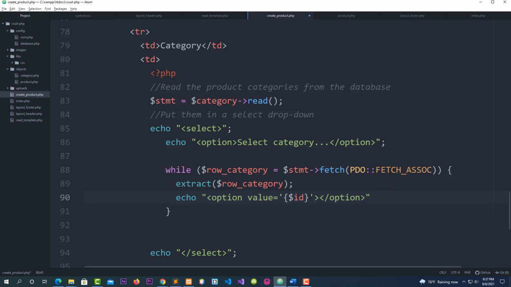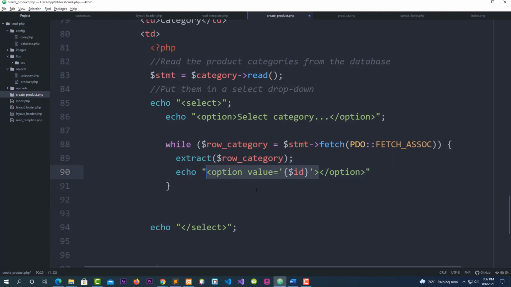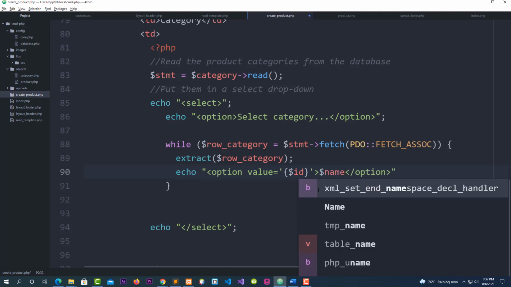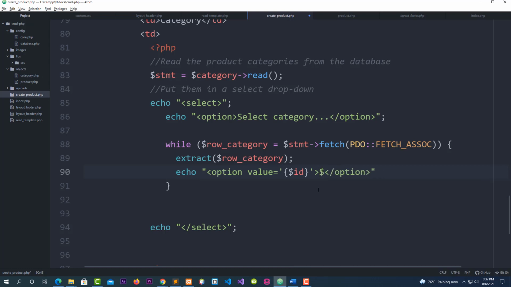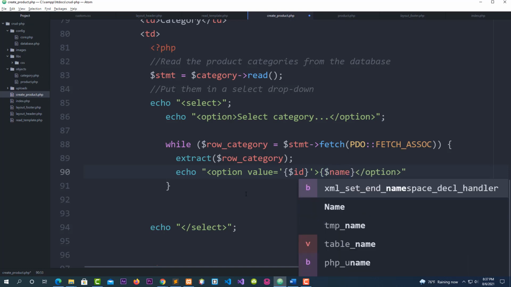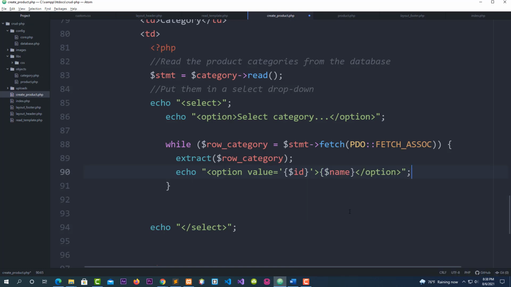And here, after the closing, let me show you the first option. Go from the middle here. I want you to put name. This is where you put your name, like this. Put name inside of the curly braces as well. Then assign name, and put a semicolon at the end here. And this block of code is done.